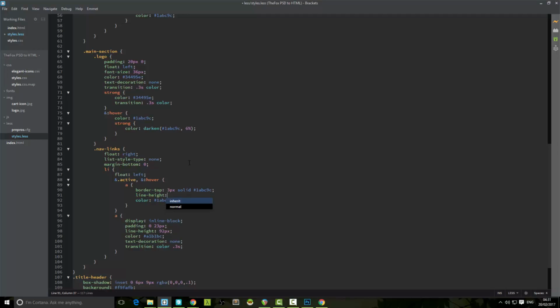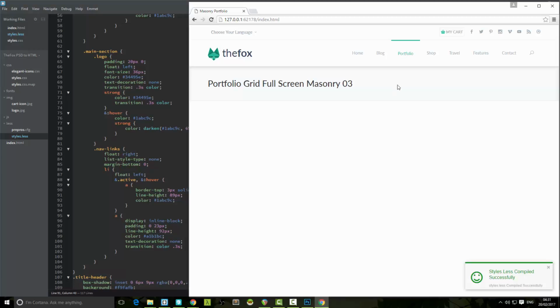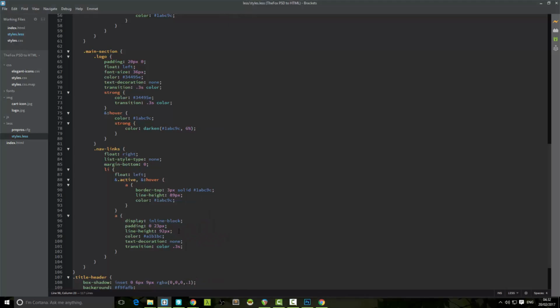So try change the line height, because the line height is technically different when you have the border top applied, because it pushes it down. So bit better, but not quite there yet. As you can see, we have a nice little hover effect going on where it transitions as we want it to. So let's try and not modify the line height anymore, because I don't think that's the viable solution for it.